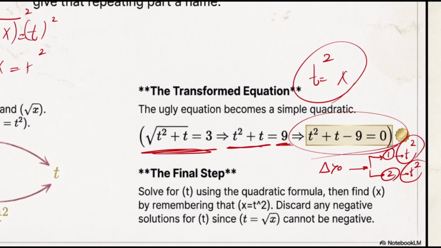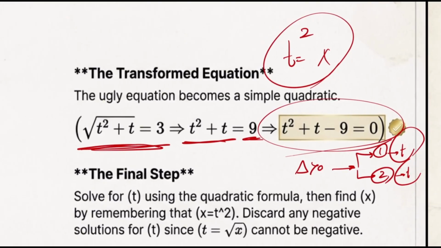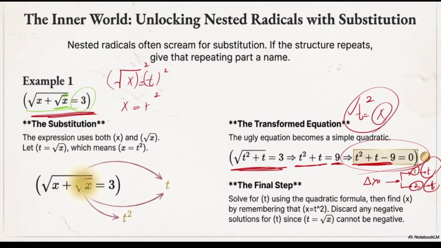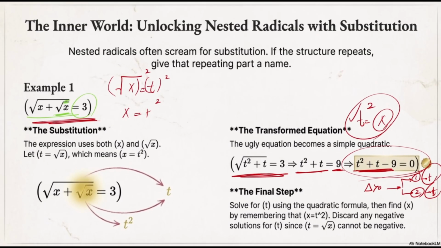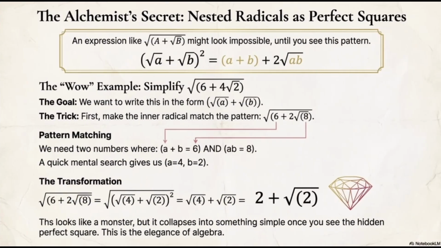I'm sorry, I made a mistake at this point. These answers are going to be your t, not t squared, because we are solving this one for t. So if you would like to have your x, you have to square it, and the number would be in the range, because t to the power 2 is all the time positive, so you have two answers for this one that are going to work. But still, make sure you're putting them back in, because probably one of the answers is not right, and make sure that you test it to have the final right answer itself.